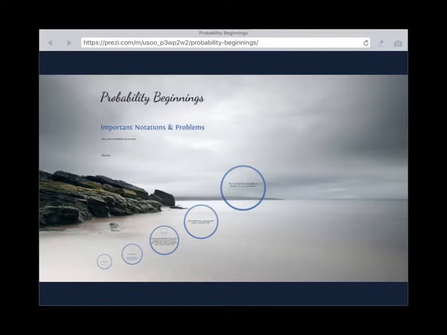Next, we're going to talk about the complement. So the complement of anything is whatever it's not. So the complement of event E is the set of all outcomes in a sample space that is not included in the event. And we call this P of E with the little apostrophe, that's called E prime. So this is the probability of E prime. That's the complement, everything that's not occurring.